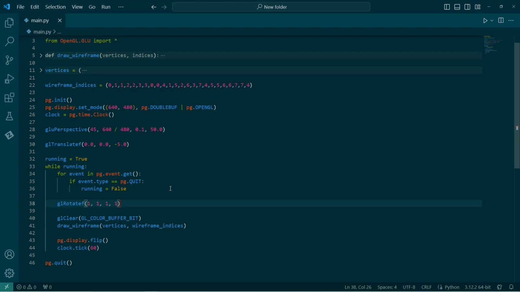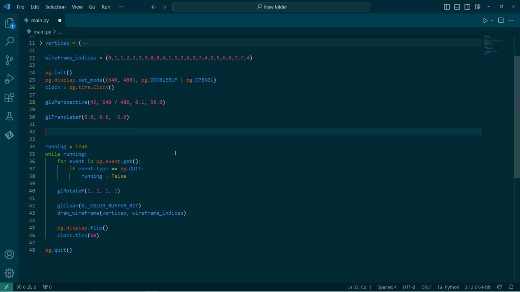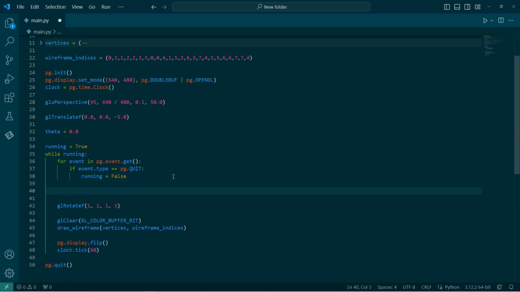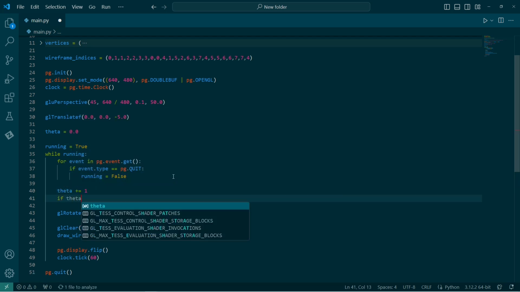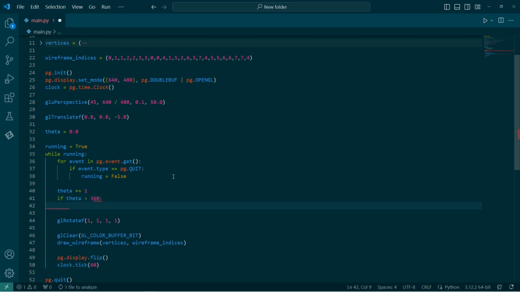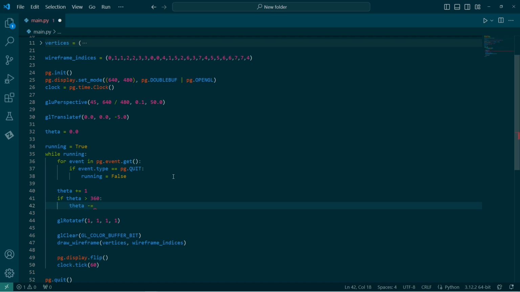So with that in mind, we've done that now. I'm going to actually model my cube as an object. So I'm going to give it some angle, and then every frame I'm going to increase that angle. So I'll increase the angle by 1, and then I'll just check if we're bigger than, oh, it would be totally fine, but I'll keep it in the bounds from 0 to 360 anyway.